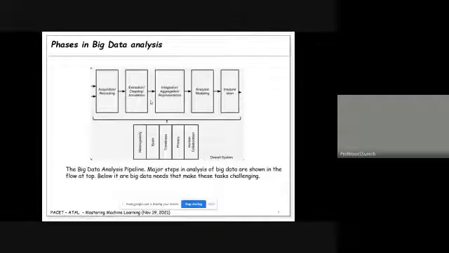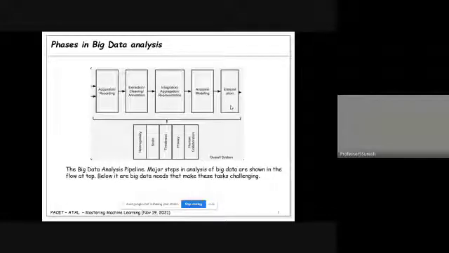When you want to do big data analysis, these are the phases. Get the data and clean the data, that is, unwanted things are removed, integrate all the data, do the analysis and do the interpretation. Analysis means very simply a visual representation of the given data. In a cricket match, you have seen the scoreboard, right? That is a very good example of analysis. And the run rate comparison graph is also a very good example of analysis.